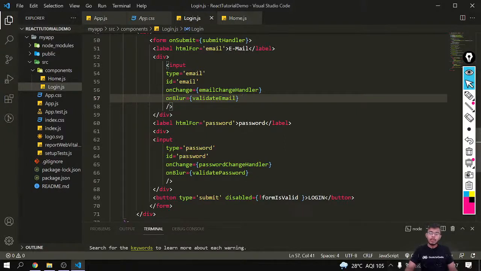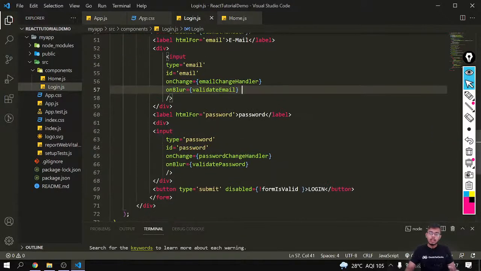Whenever we entered these two values, email and password, if any of them were invalid, then this form is valid state variable would have been false, and thus this button would have been disabled. But if we enter a valid email ID and password, then this is set to true, and thus the value of disabled is false. Thus we can click on the button.